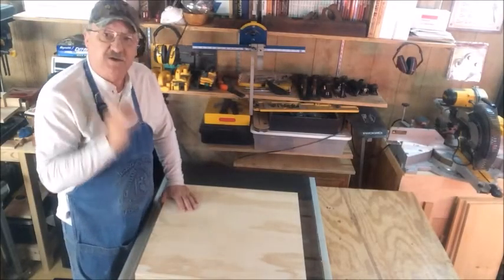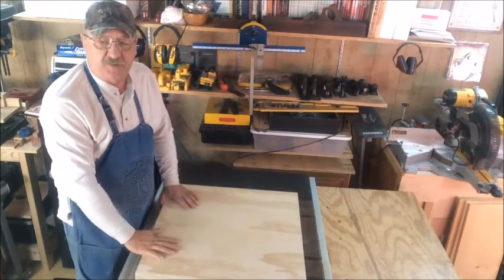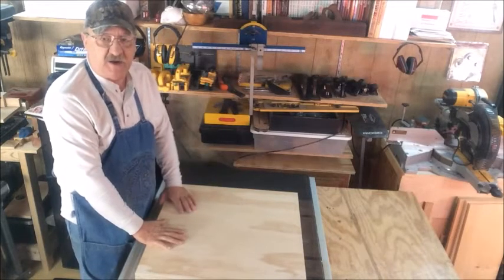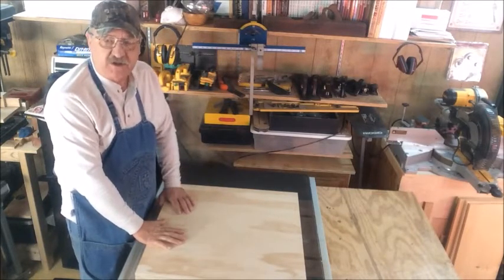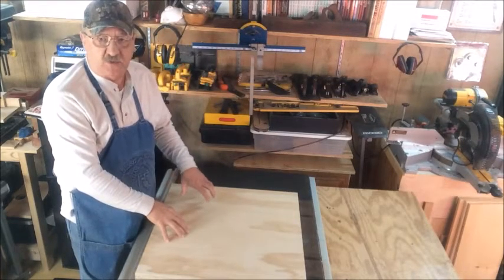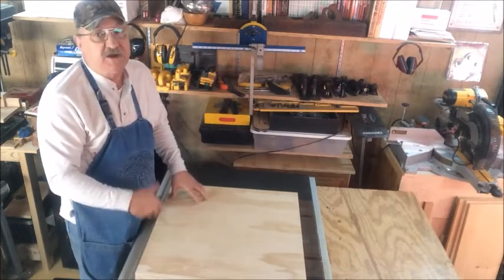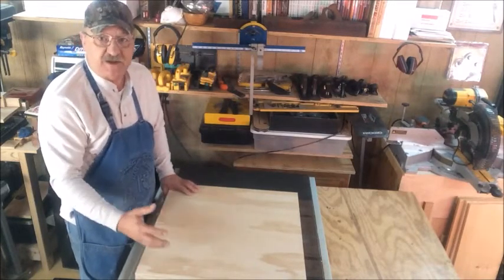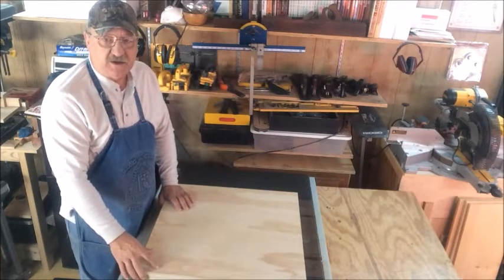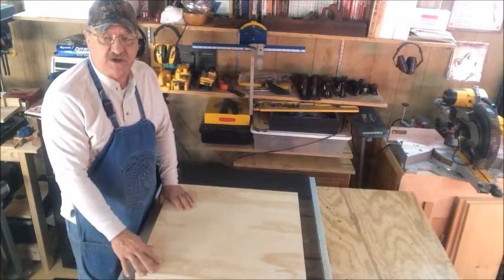Hello and welcome back to my shop. My name is Rick with Rick Racks Woodworking and today we're working on a special project. We're getting ready to build or modify a Harbor Freight dust collector into a two-stage from an original one-stage collector. And in order to do that, we've got to build some things. One of the tools that we need that I don't happen to have is a compass, so we're going to build one today out of some materials I had around the shop.